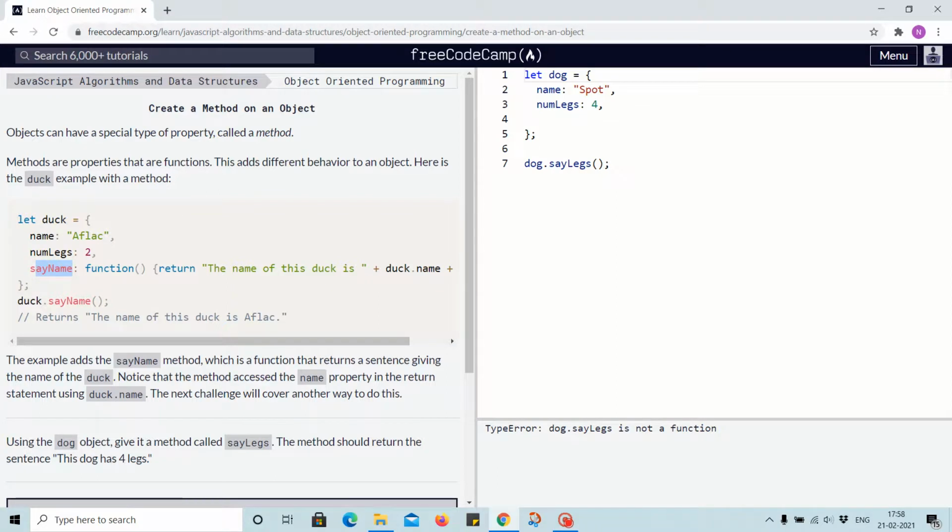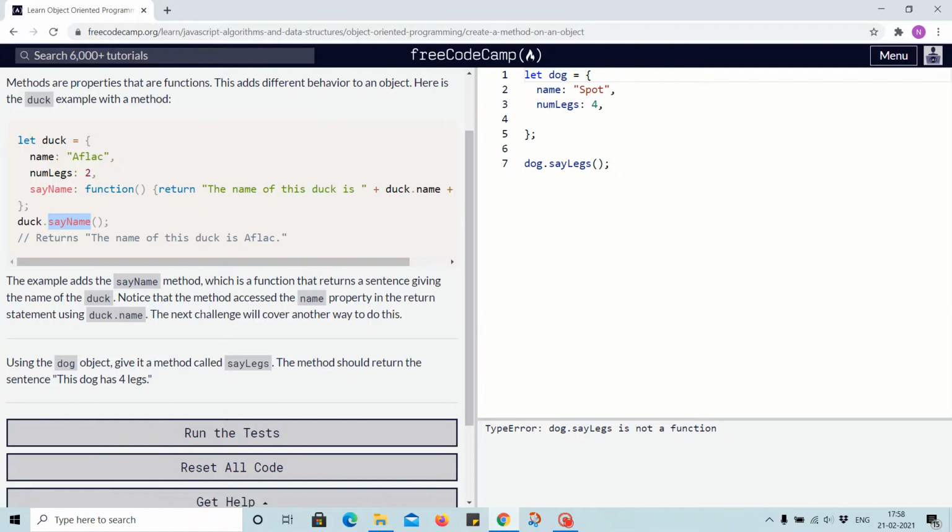A special type of property which contains a function, and it can be accessed using a statement like this, that is the variable name and then the property name along with parenthesis.